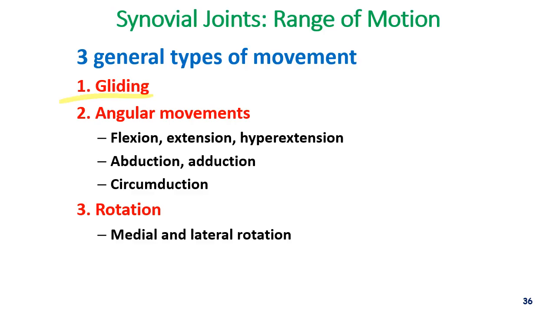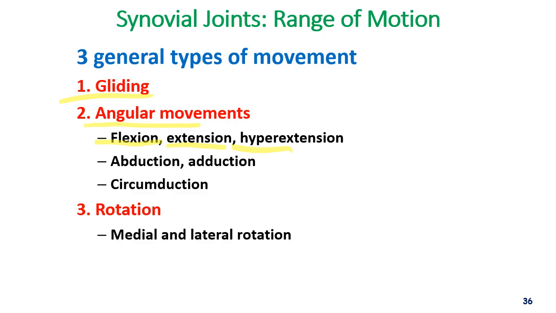You always have the joints, synovial joints, right? You have angular movements. That's the type of movement that you see with your arm. With angular movement, you're going to have words that you should know. Flexion is when you bring it closer to the body. Extension is when you take it away from the body. And then you have hyperextension, which you're not going to see from your arm because it stops right there. When are you going to see hyperextension?